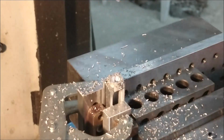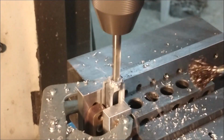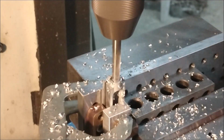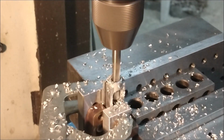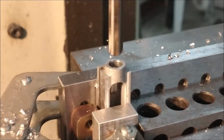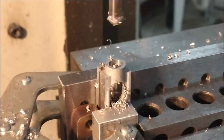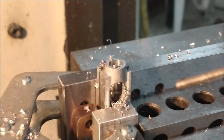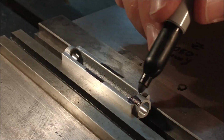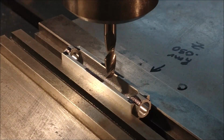I love it when I can do a setup like this. It makes the location of the required features a whole lot easier than it would be if you decided to do it any other way. And like I said, if you have a second vise, squeezing a second vise in that primary vise is a good way to achieve this exact same setup. But make sure you take the handle off the primary vise so you don't accidentally release the secondary vise during the procedure.